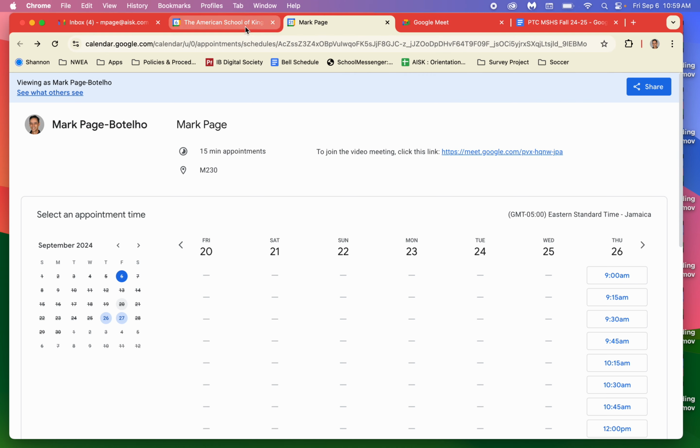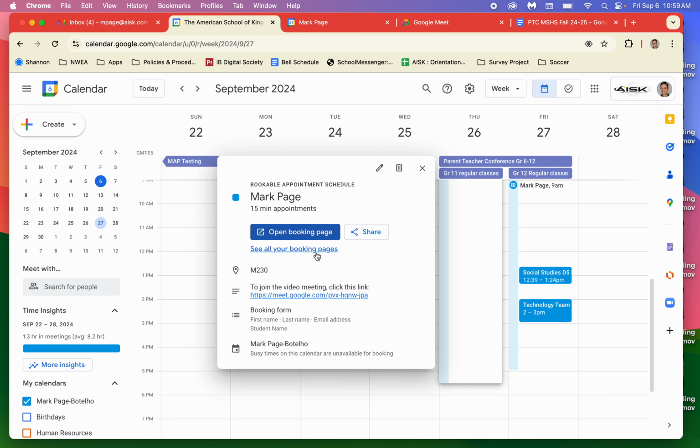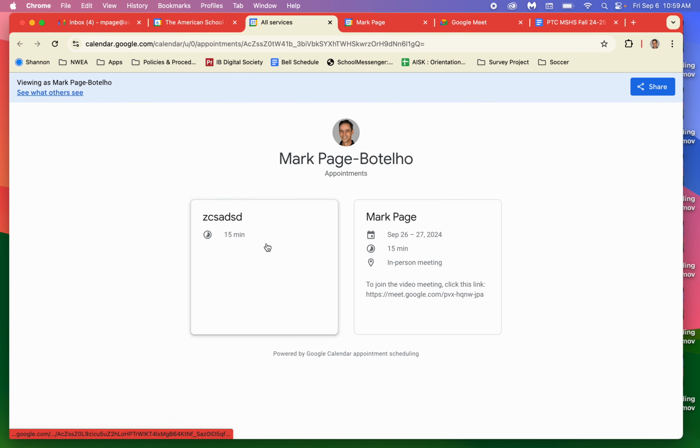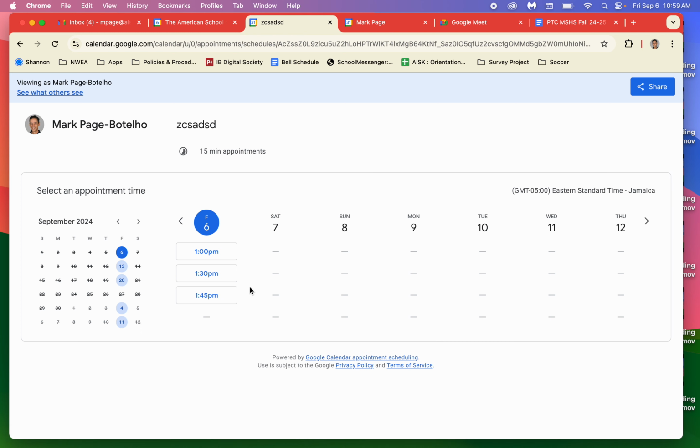Once again, if we go back to the appointment thing here, you'll see all bookings. This will be useful if you have an elementary class division and a divisional secondary one, right? Middle school, high school. If you have two different divisions, two different categories of appointments, you can see them listed here, right? I have this test one that I created, and I have this one that I just created just now. So you can jump back and forth between them just by clicking on that, okay?